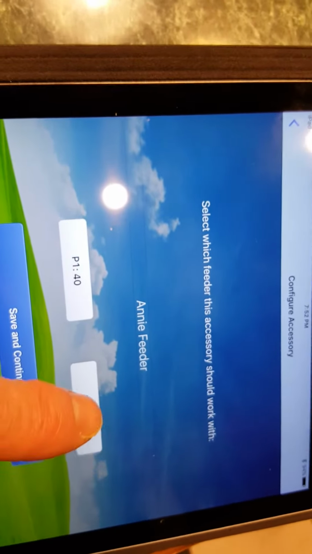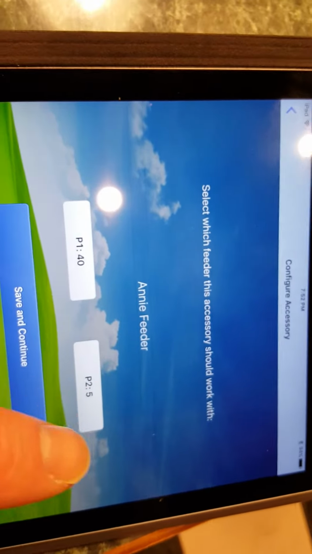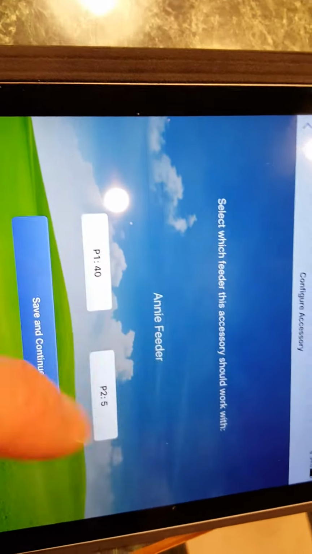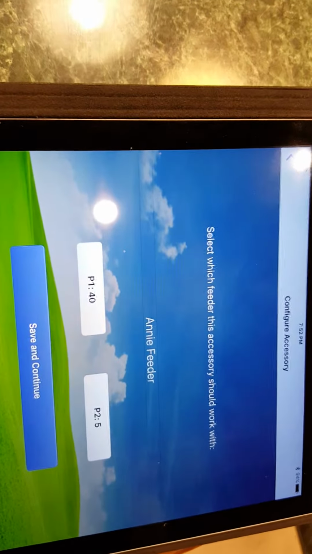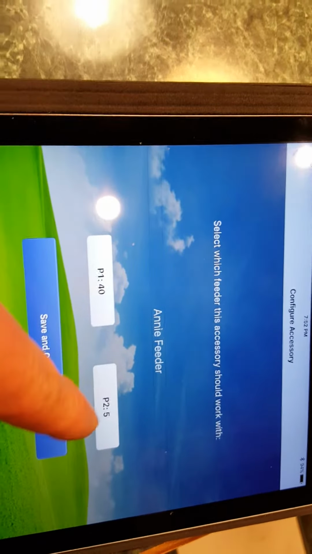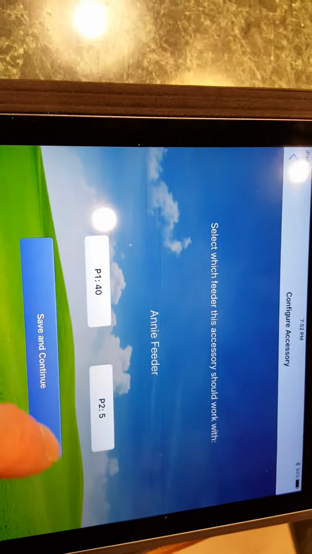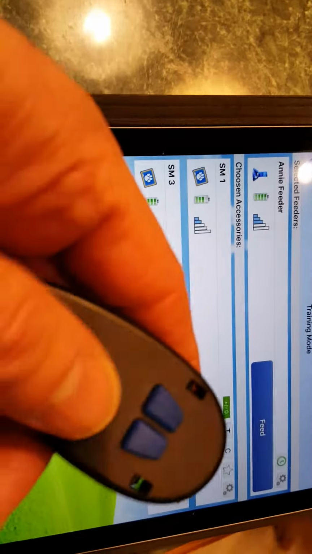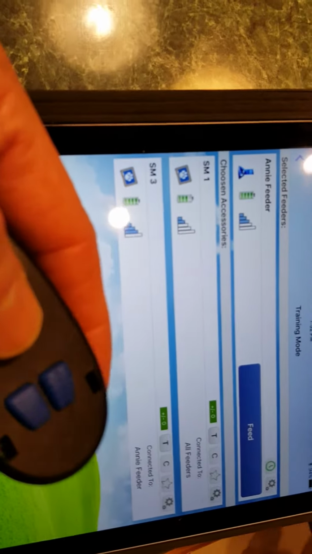P2 is the second parameter, and that controls how long the smart clicker will wait before it will allow another tilt to trigger it. So if the dog whacks it once, you don't want him to hit it right again, or if it's a ball rolling across the floor, you only want the first trigger. That's the number of seconds after the first trigger before another one will be allowed in. Hit save, and now those are saved off. So this clicker is in tilt mode, so if it gets moved, it's going to fire the feeder.